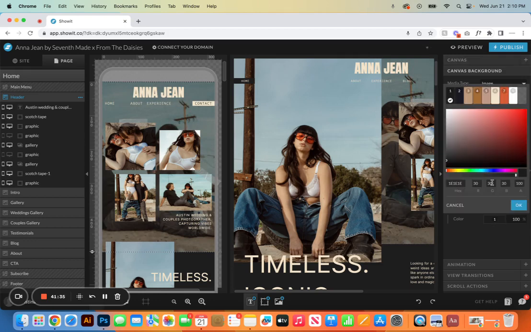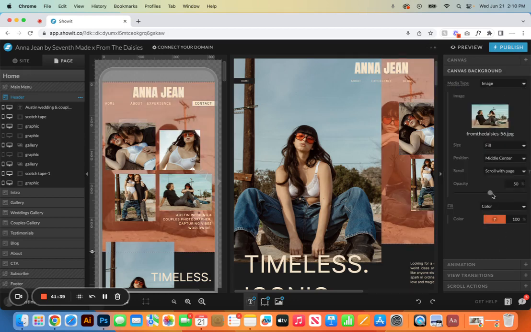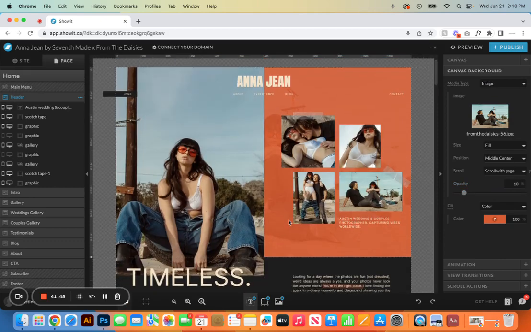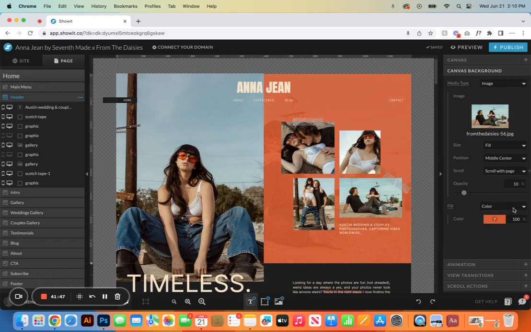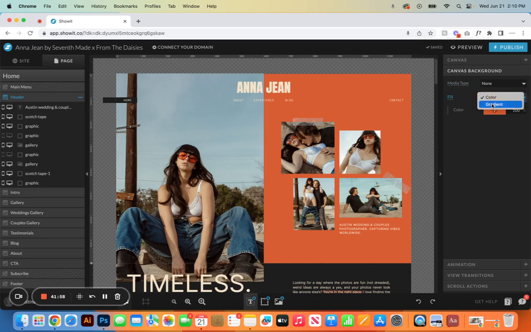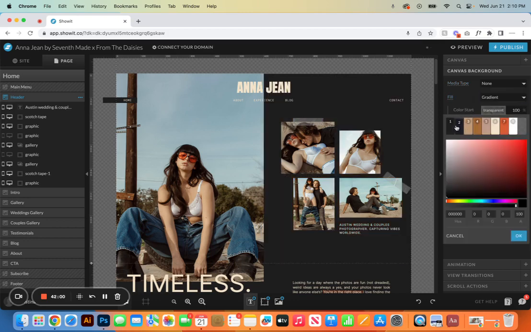Of course, you can change the color here as well too. This might be kind of cool. So you can really just come in here and let your creative freedom go wild. We also have a gradient option.